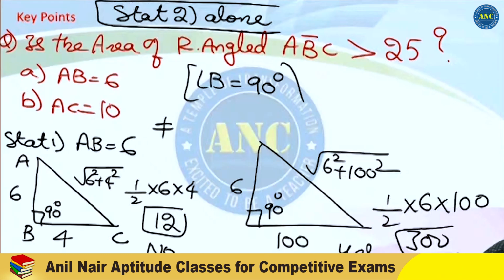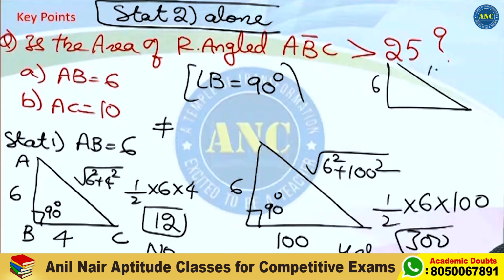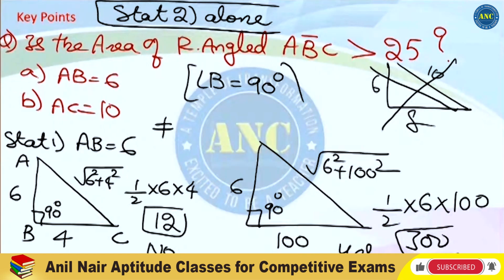So the answer is, see, most of the students, you are not solving mathematics in the way it should be solved. There is an algorithm. Why are you directly taking a right angle triangle, sir? I am sure some students have got statement 1 and 2 by just taking a right angle triangle. What did I say at the beginning of the class? You have to do each statement alone. Then only you have to compare. This is a blunder. Don't do that.